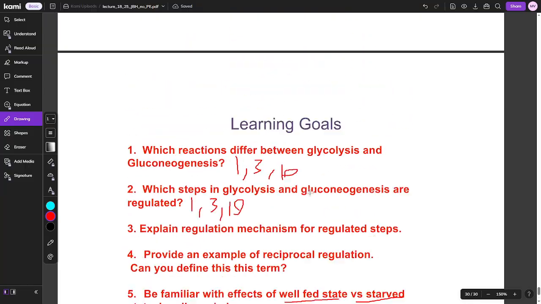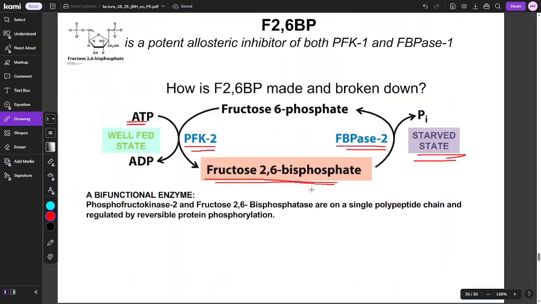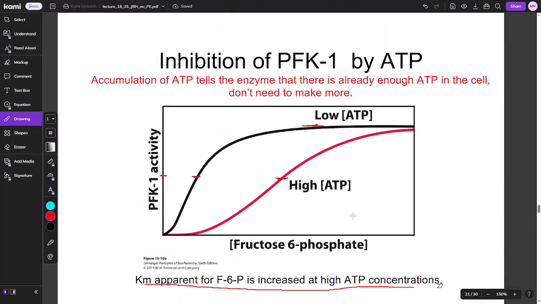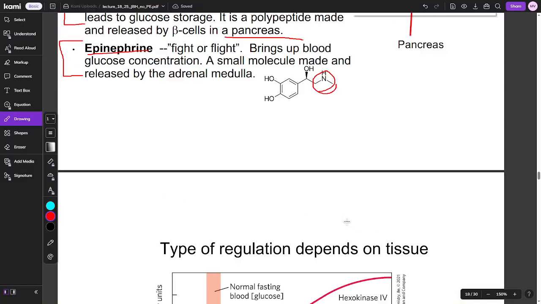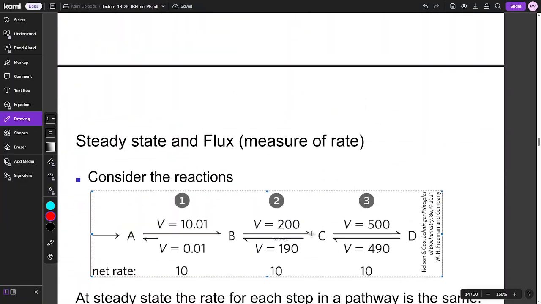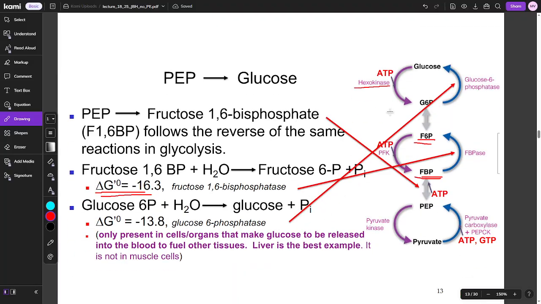The one other thing I want to mention is I don't really think they talked about this, but glucose 6-phosphate, so the hexokinase reaction. It's poorly drawn, but the glucose 6-phosphate actually goes back and inhibits this. So it's another mechanism of feedback inhibition. The glucose 6-phosphate inhibits hexokinase. And then the other thing I want to mention is that, I think I said this before, glucose 6-phosphatase is not in the skeletal muscle.